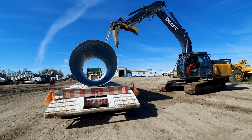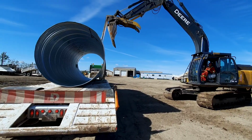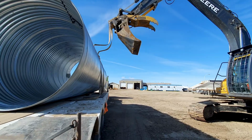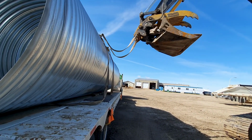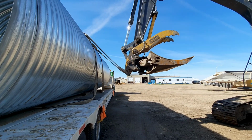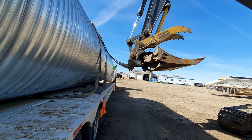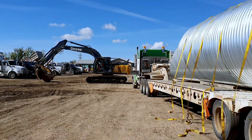Okay, that's straight there. Okay, swing down and get the thing undone. Okay, maybe come a little closer to the trailer. Okay, so he puts the hole on the wash pad, that's the next thing for it.